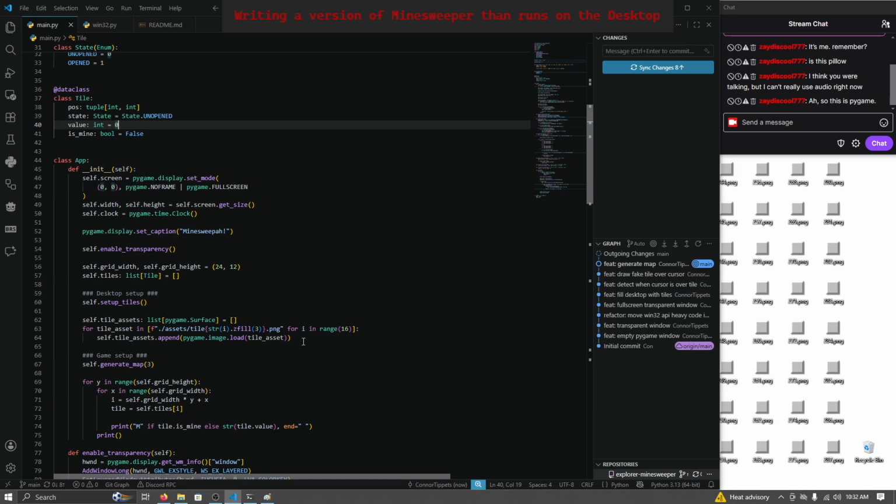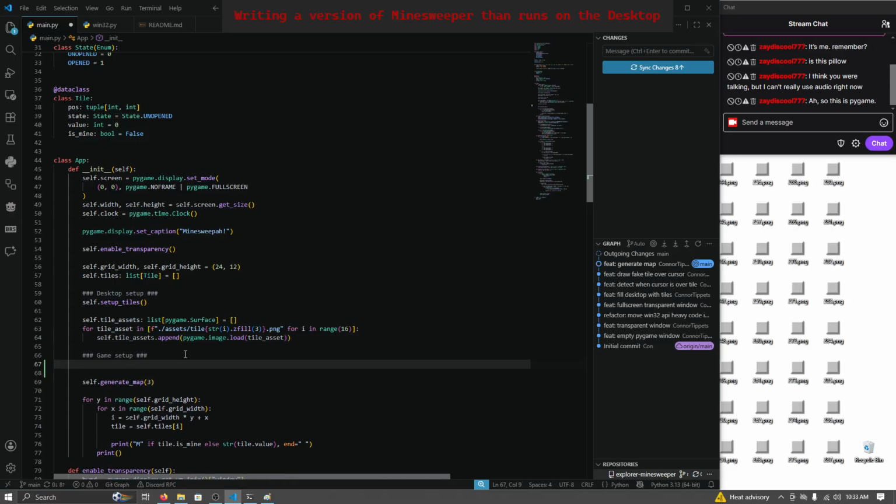A mapping of tile value to tile image, to tile path, really. So probably here, a dictionary.